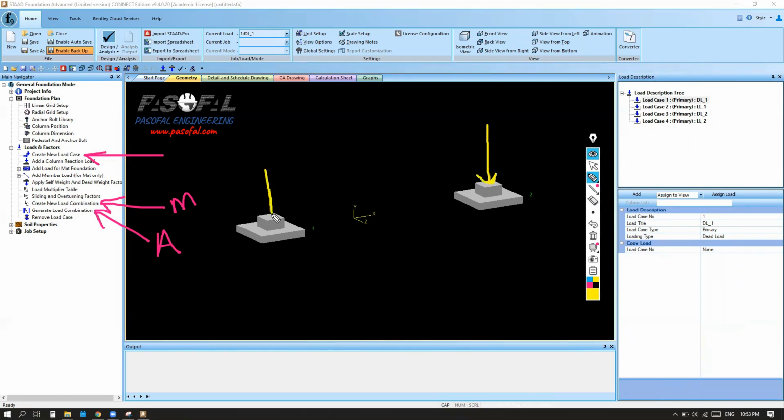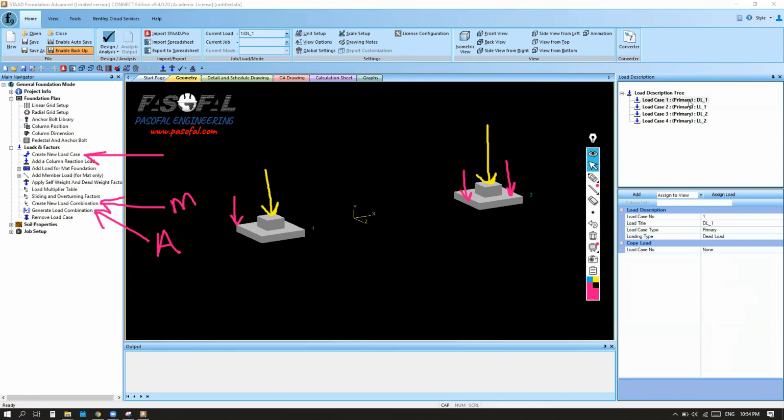But once I right click and use add point load, I can put the load anywhere that I want. Maybe I want to put the load here, or here, or even at the corner point here.